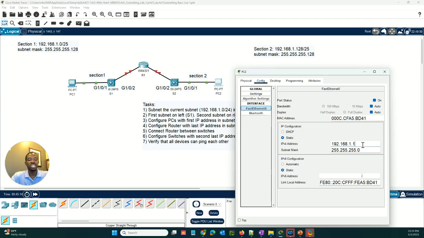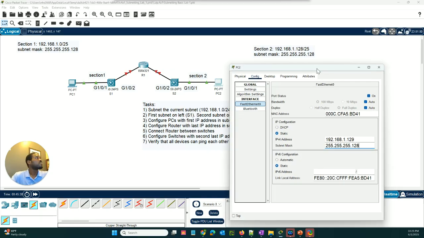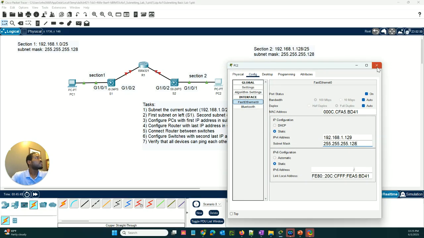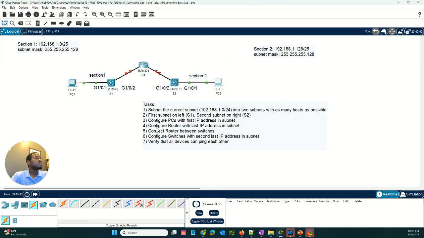So we have to change that and use the first IP address available in that subnet, which is 129, and we will change the mask as well to /25. So that's it for that. We've done task 2.